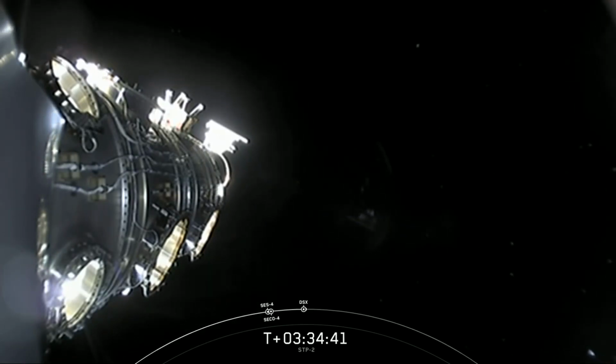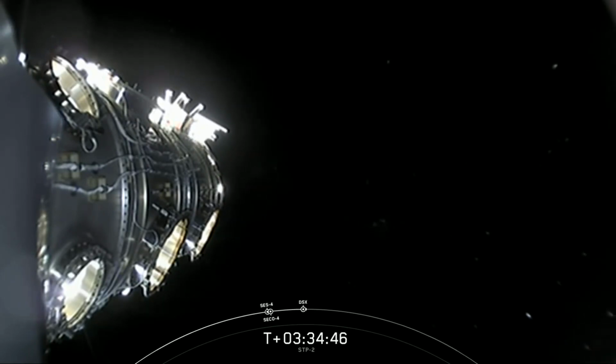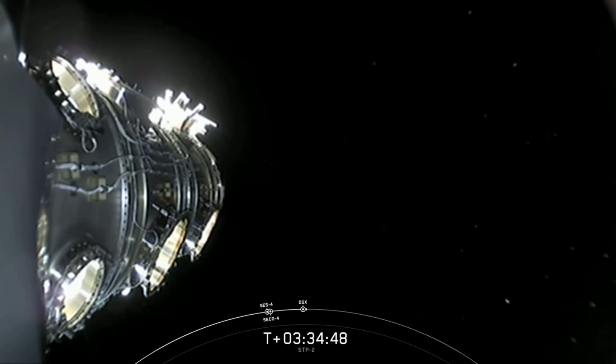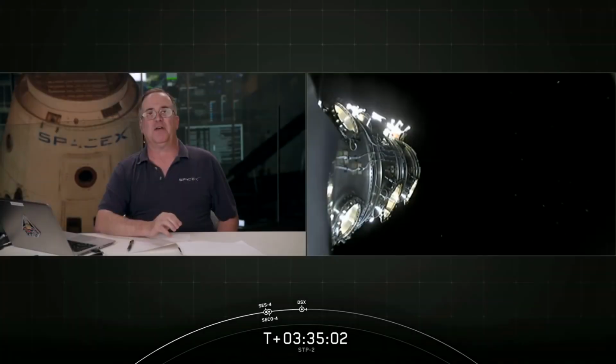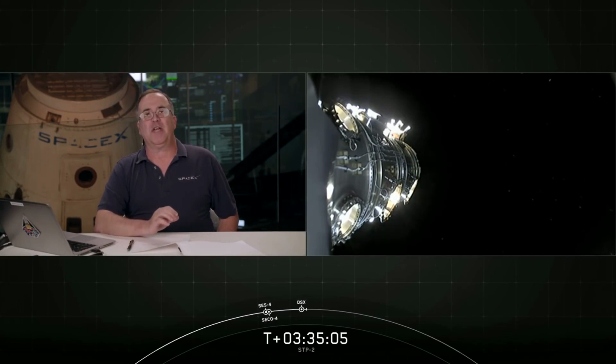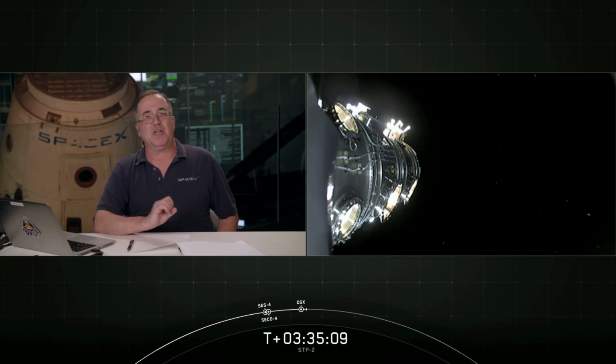Well, T plus 3 hours, 34 minutes, 42 seconds since we lifted off from Kennedy Space Center, Complex 39A. It's been a bit of a marathon, but when you finish a marathon, you really feel good. We've had an outstanding mission tonight. We lifted off from 39A, turned night into day with the Falcon Heavy, over 5 million pounds of thrust. The center core went downrange, and we knew it was going to be the toughest mission ever for a center core. We did get the visibility of the drone ship camera, but we just missed the drone ship, Of Course I Still Love You.